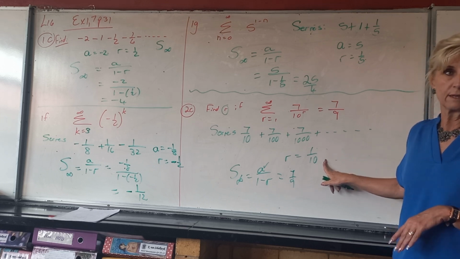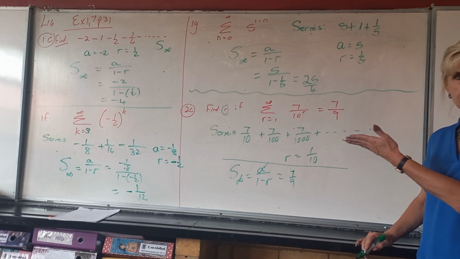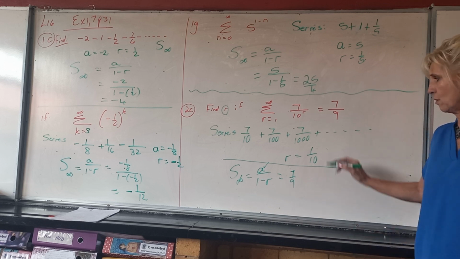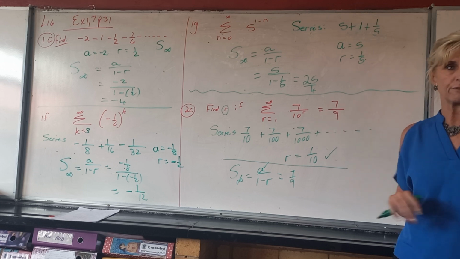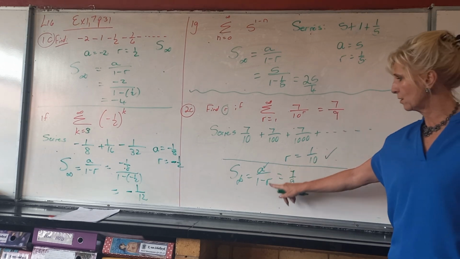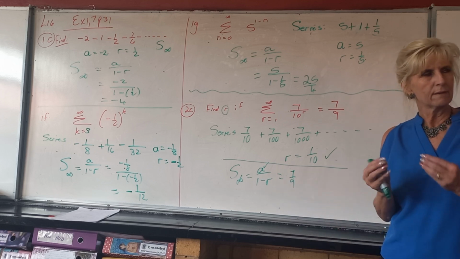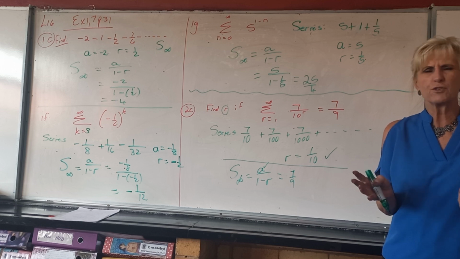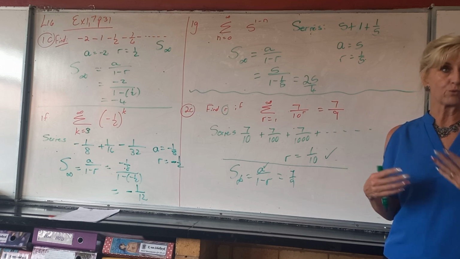And it does. But there's nothing wrong with stopping there. Seeing the series, seeing the R, they asked for the R, I gave them the R, boom. I never used the fact that the sum to infinity was 7 over 9. If I want to go check with that A and R, it will give me 7 over 9. So it was not really a trick, but it's different. You don't have to do all the stuff you thought you were going to do.